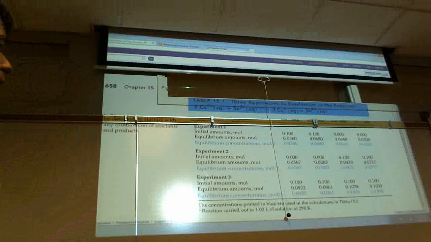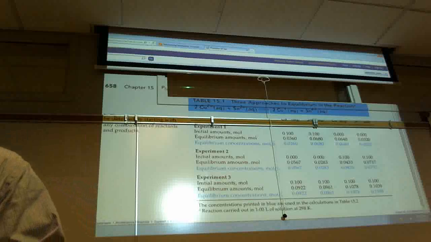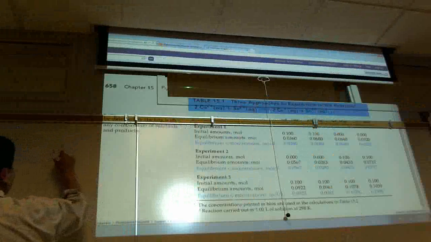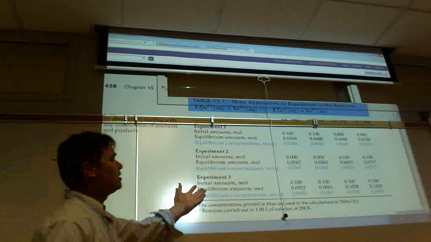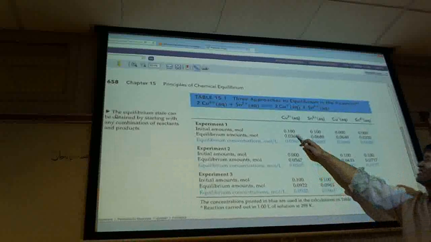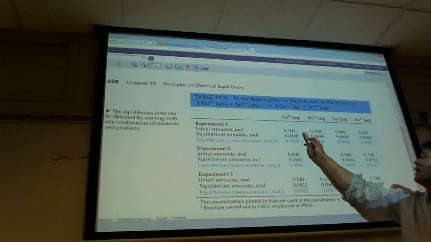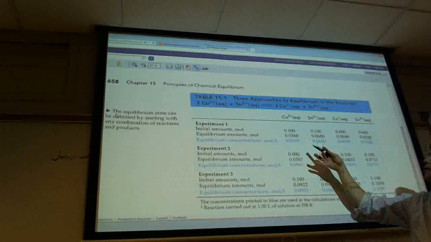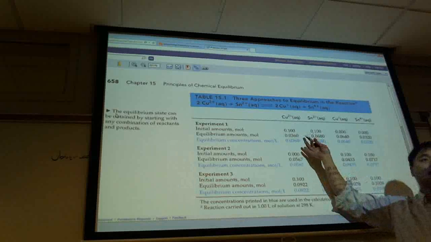Okay, that's fine. But what we're going to do is slightly different again than Petrucci, but it's essentially the same thing. We start off with observations because we don't know. We want to observe nature, and so we start off with observations. This is how nature behaves. And so let's take three observations here. The first observation is we know this is a two-way competition, right? And so we're going to start off with all reactants. We'll go 0.1 and 0.1. Actually, I don't know why they did 0.1 and 0.1 because there's going to be a limiting reagent here. I might have gone 0.2 and 0.1, but it doesn't matter. They just want 0.1 and 0.1.